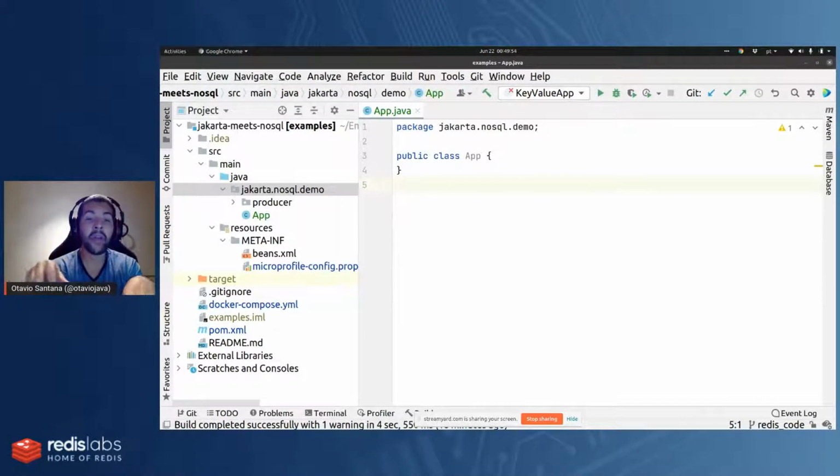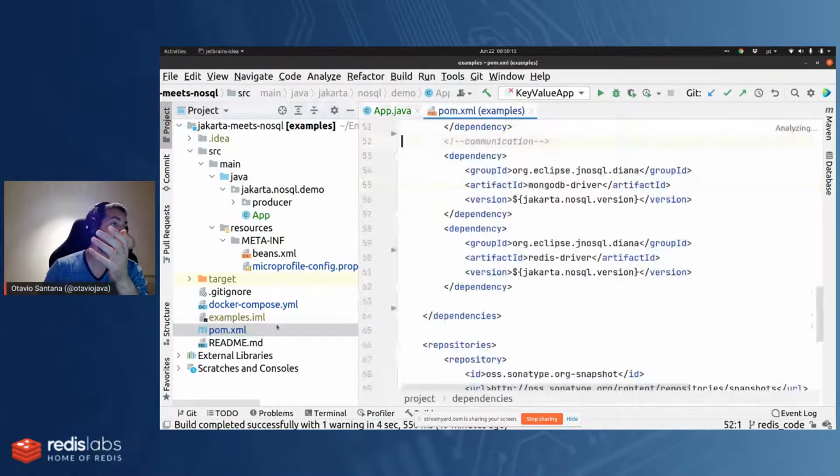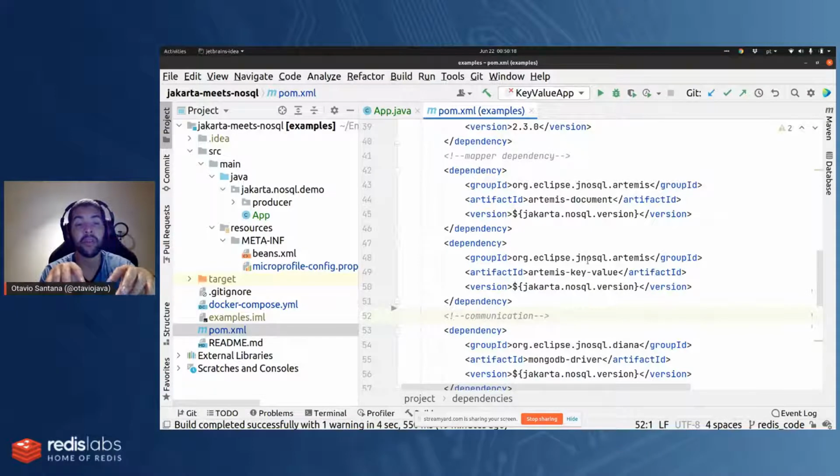Okay, my main goal here is to go more into the code and show more details about the API itself. As you can see here, I'm using my IDE. I already created my application using Maven, where I put my dependencies in my XML file. My main goal here is to use a single API to do basic operations and see how it works. Basically, JNoSQL has a different strategy where we have two layers.